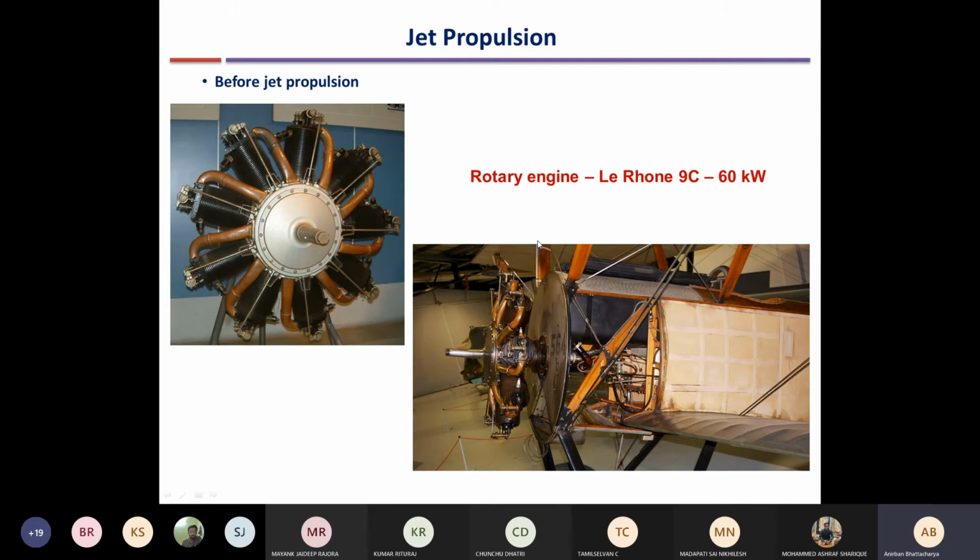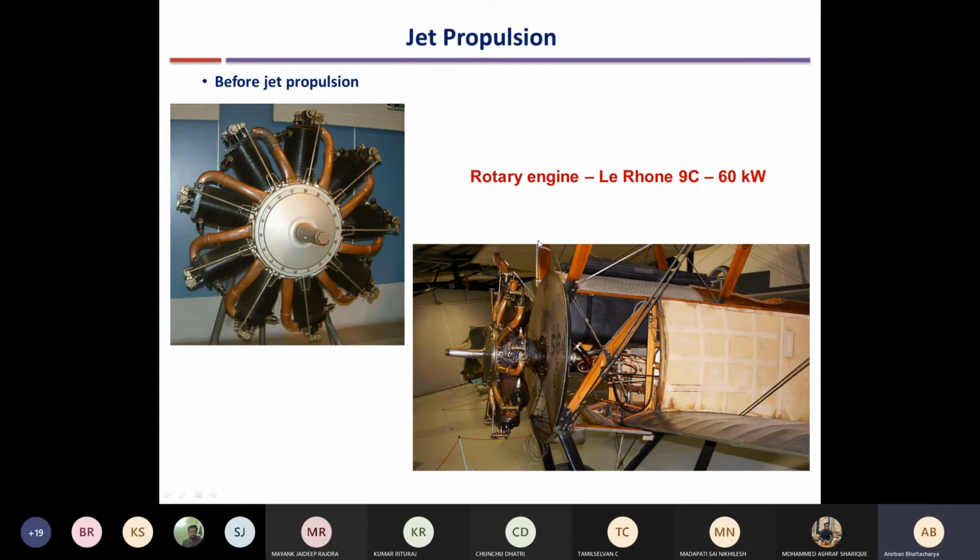So what used to happen? There were large engines where the steam was expanded and basically the steam forced the piston. It was like a piston cylinder system, and the steam was generated by using coal in an outside furnace. These were very popular, of course, for railways. In the 19th century, railways became very popular and used steam engines, and the fuel was manually provided. A person would be standing there with a shovel to shovel the coal into the combustion chamber or furnace, and that would heat the steam, and that steam would move the piston and generate the power. So this became quite popular in the 19th century.